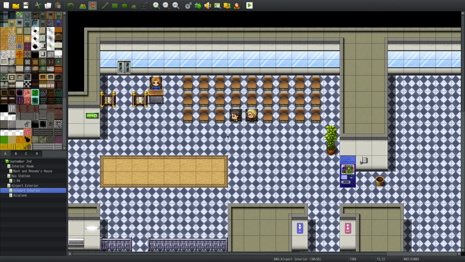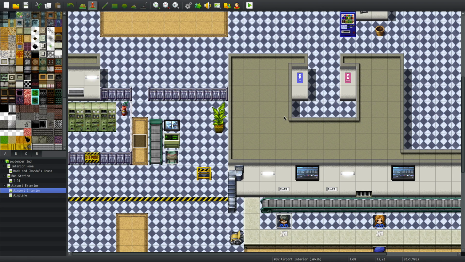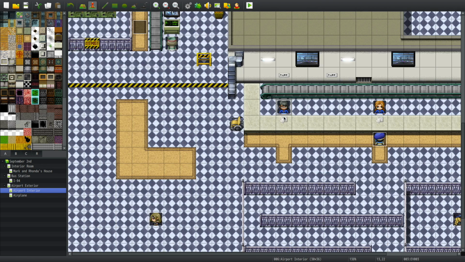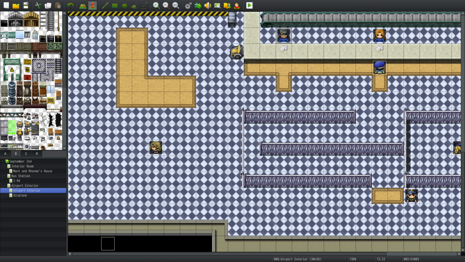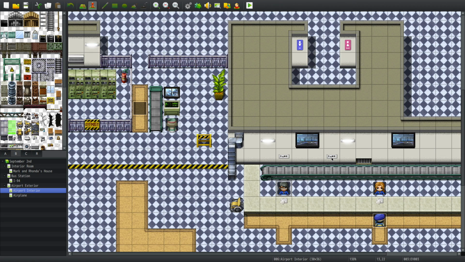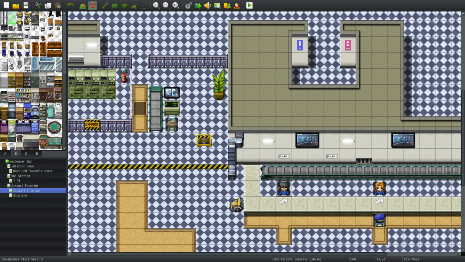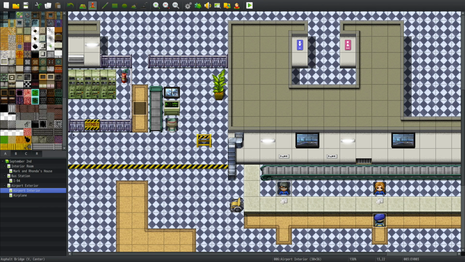But I think that's about it. It's pretty straightforward. The map making was probably the hardest thing for me, because this is not a tile set for an airport, and I have to do my best with my limited resources to make it look like an airport, because I can't make my own assets. If I do that, it's immediately going to dramatically increase the time. So it's really a race against the clock to use what I've got in these three little asset bins to make a very convincing airport. And I think I did all right.